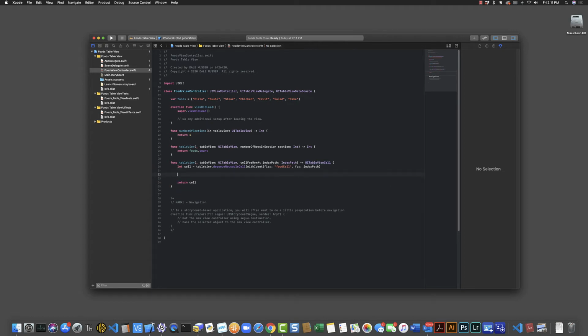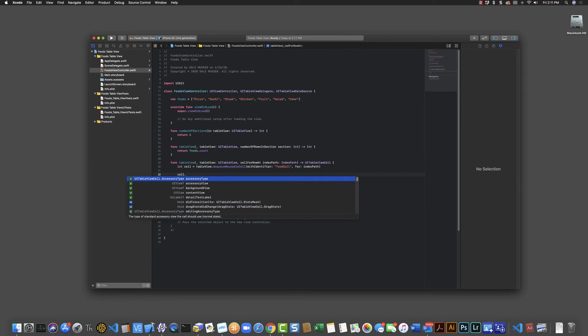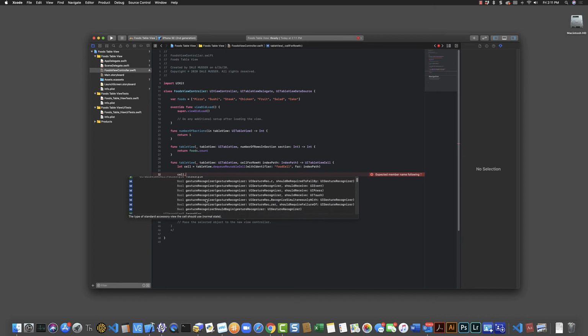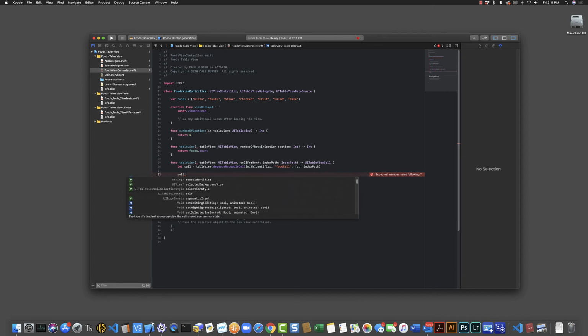So then the cell is going to have some properties, and there is a set of properties that we could use. The one that is the string of text that is the main string in the cell is text label. If we were to use one of the other cell designs, where there's a label and then another label below it, that little thing below it would be the detailed text label. But we want text label. So I'm going to go find that again, text label.